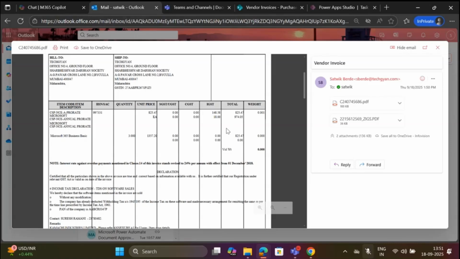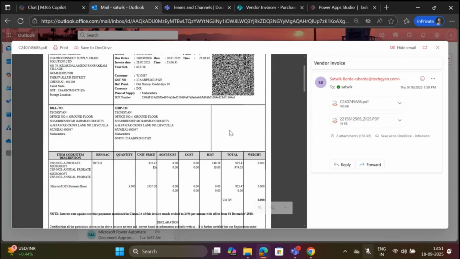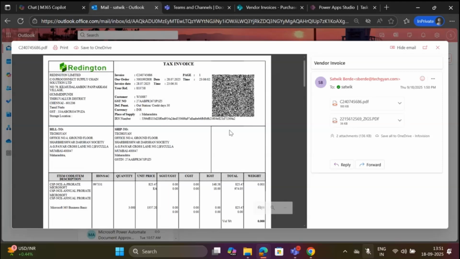All these details will be captured in the digitization process, and a database will be created from this invoice. Here we are using Power Automate AI to digitize this invoice and make the database out of it.